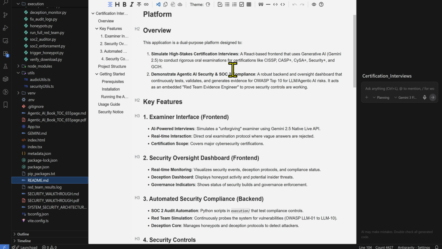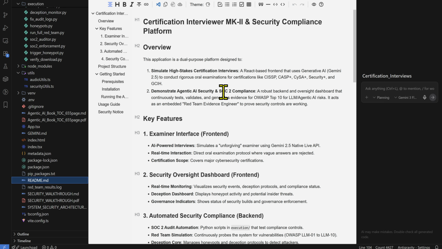Readme. Okay, just kind of go over what it's about. Like I said, you can do certification interviews because most people need to practice on the interview and their vocal skills. Once you can vocally say it out enough times, you can remember it very easily. So the CISSP, Security Plus, you can interview any of these certifications, any of them. That's why the app is important.